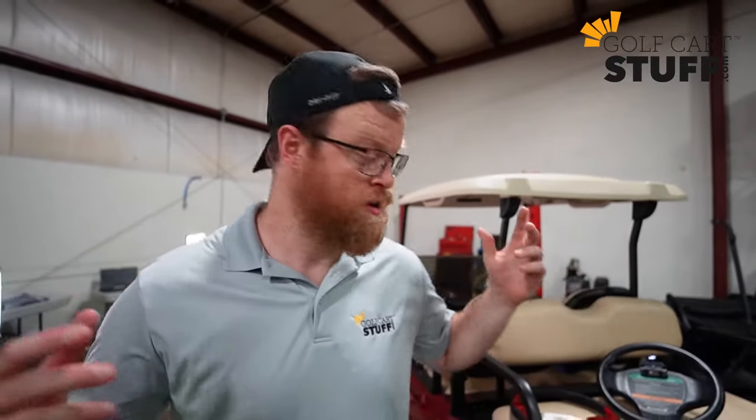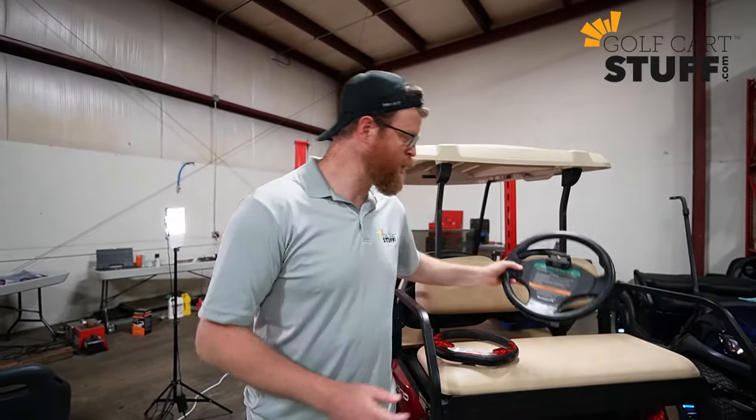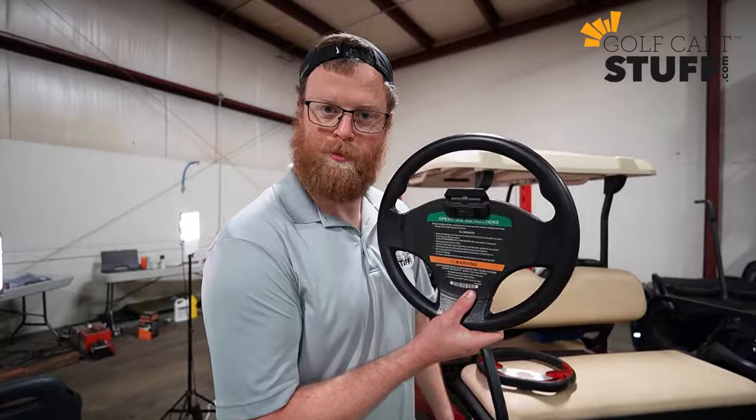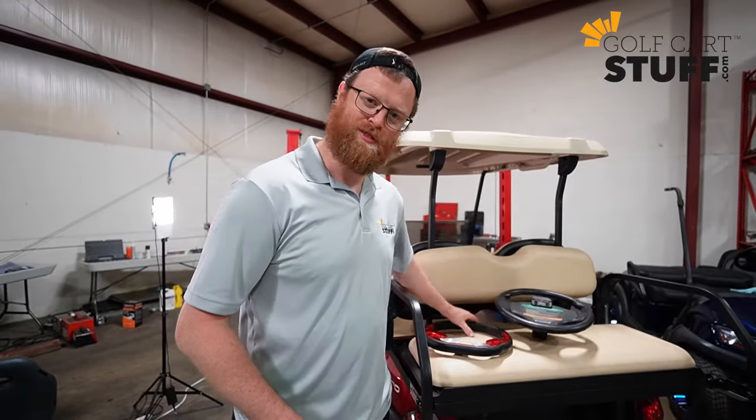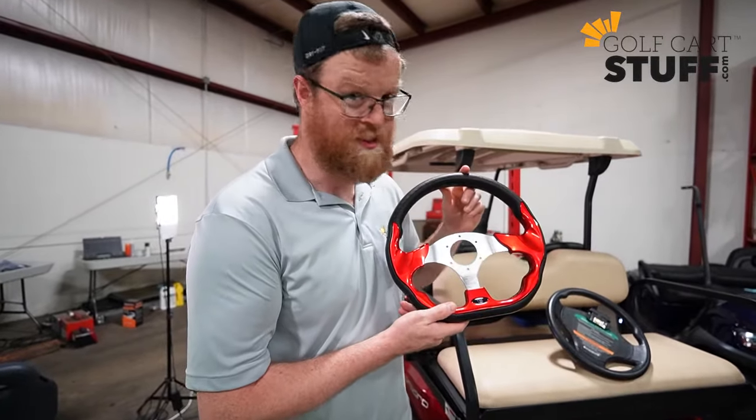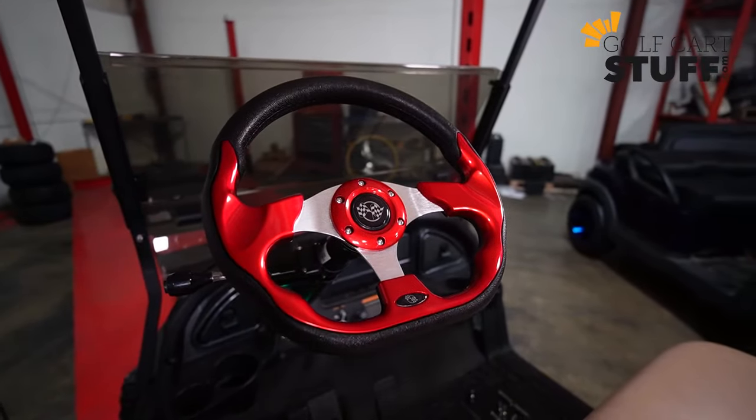Got an install for you today, doing a steering wheel. So what we're gonna do, we are gonna take this old looking drab steering wheel off of our Club Car Precedent. We've got a red one in shop here. We're gonna take this bad boy off. We're gonna put on this fancy, shiny new red one. So it's gonna look real sweet. All right, so we're gonna walk you through that process.